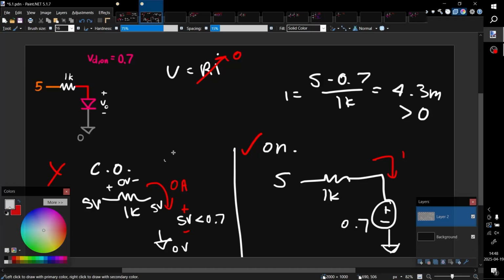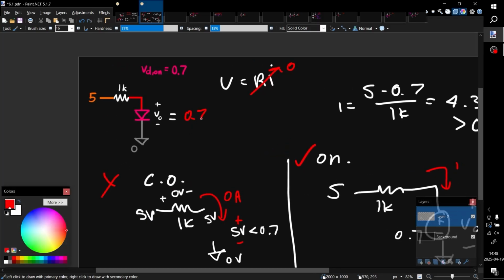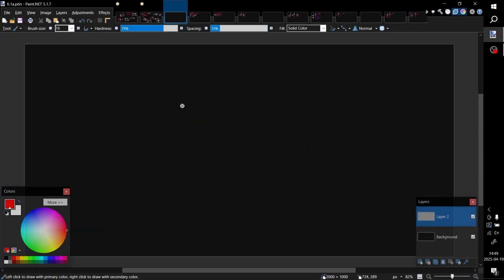This is the correct circuit, this is the wrong circuit. And that implies that this is V out. Our V out here is going to be 0.7. So it's a very fast type of analysis. The general gist when we are doing analysis for diodes, this is the model of a diode by the way. It has the plus and minus like this, and the current flows this way.